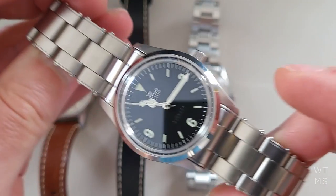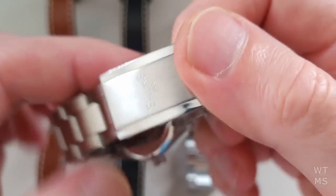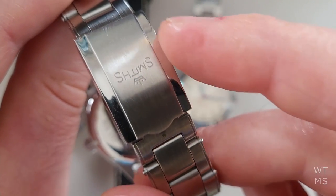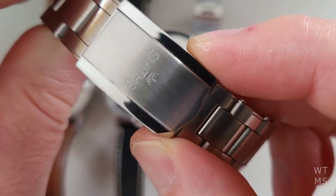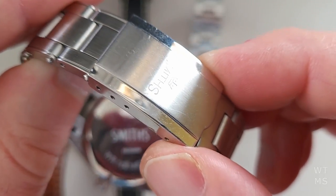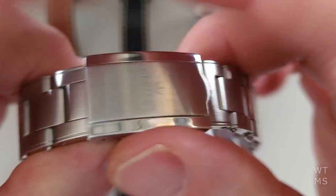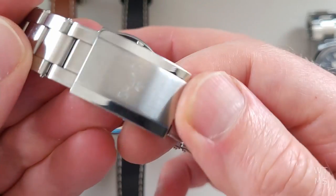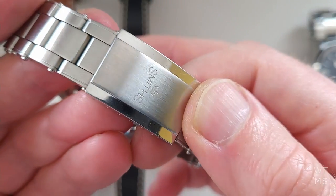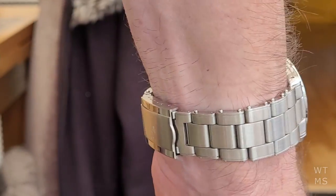In terms of the bracelets, they are wearing well. These are not daily wears for me but they are in the rotation. I was expecting the polished sides of the clasp to be a weak point — they have picked up scratches a bit. You can see a little bit of wear on the bracelet, but overall not bad at all, given that this one is almost a year old and this one is just over a year old. Apart from a few hairline scratches, the clasps are holding up really well, as are the cases and the crystals — all perfect.